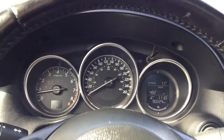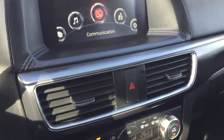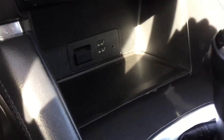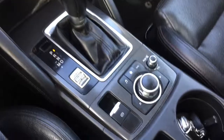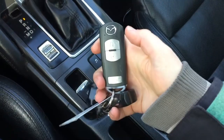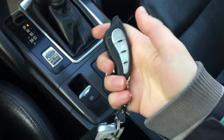The odometer reads only 90,224 kilometers. We have a display there as well as dual zone climate control, heated seats for both you and your passengers, USB port, transmission shifter, and we have our selectors there for your screen as well as your key fob with lock, unlock, and panic button, and an aftermarket remote start.